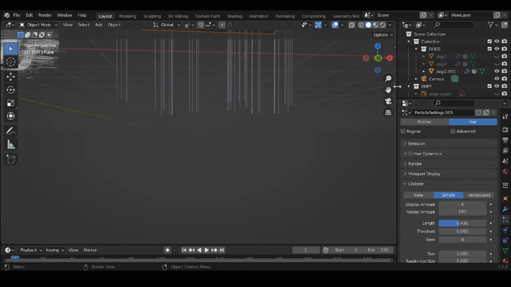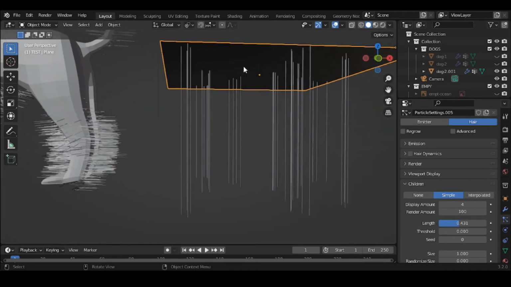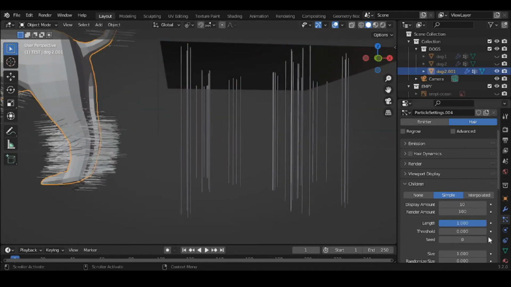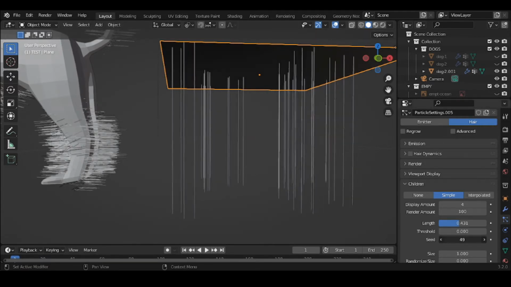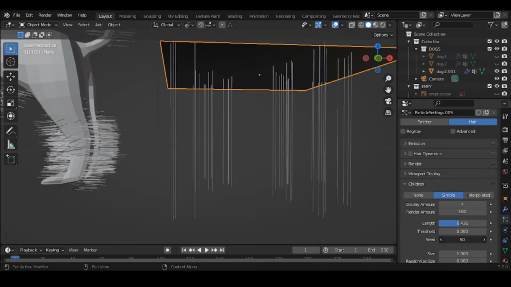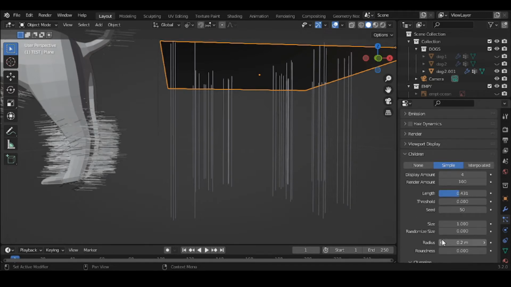And like I said before, the reason this little area is needed is because when I did the threshold over here on my actual mesh, I don't see anything much happening. This little demonstration area is huge, to let you know what's going on. The seed value does control the location of the particles, but it's still going to be 10, or whatever I have up there, plus the children.